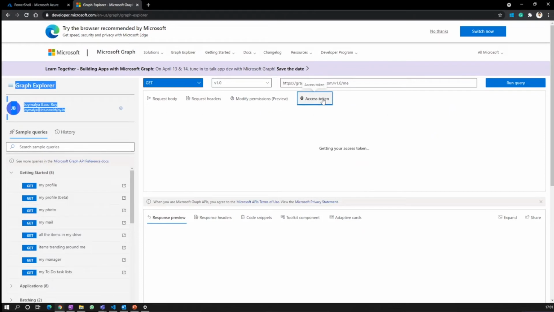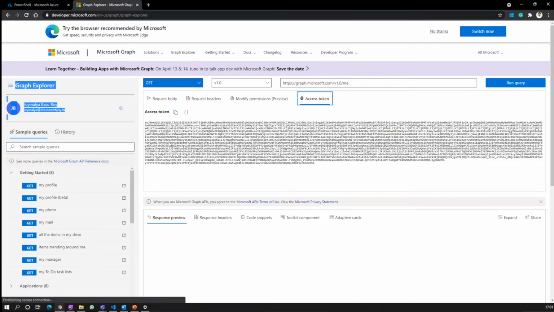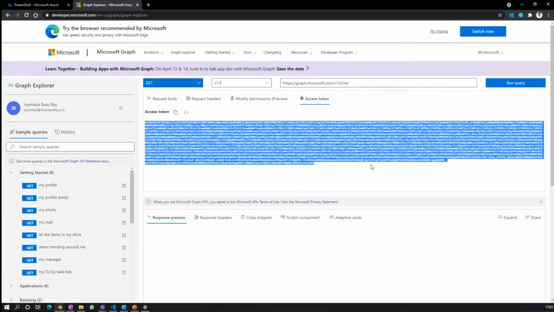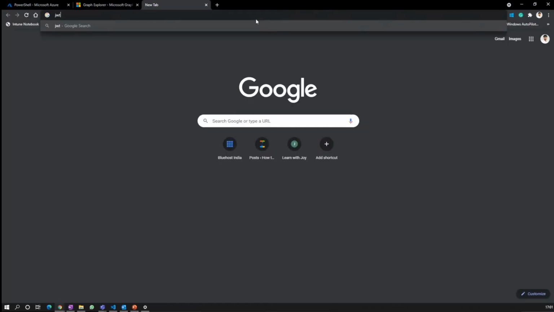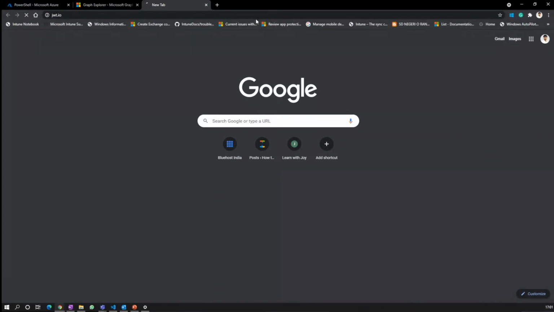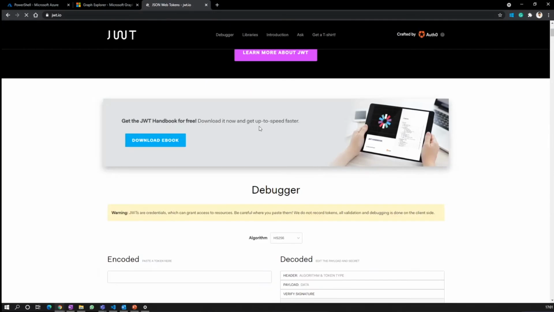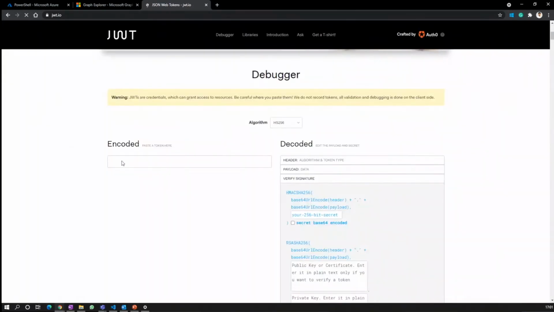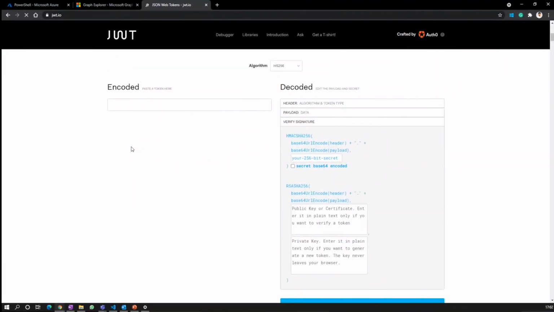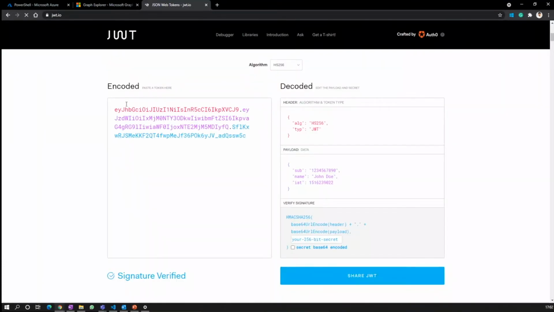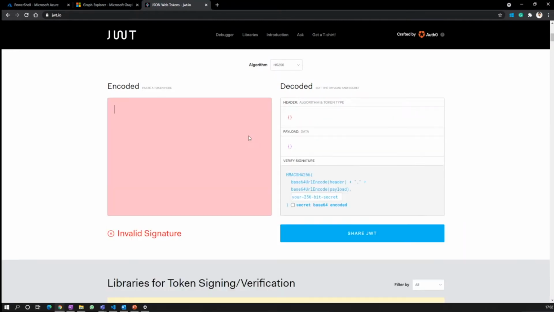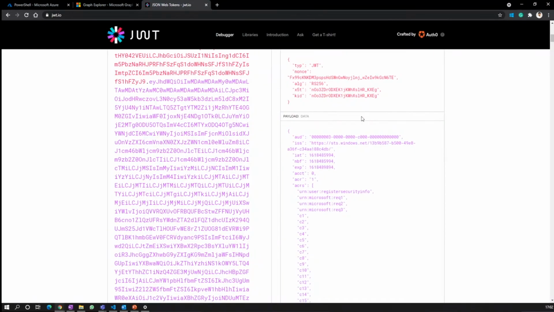But now if you take a look at the current access token that I have, you have this button here, it will get the access token. Now this is the access token, which is base64 encoded, so you won't get a sense of it. If you want to see that live, you can use a JWT, JSON Web Token, debugger, something like this, and you can just paste in that token here, and you can see the details of the token.